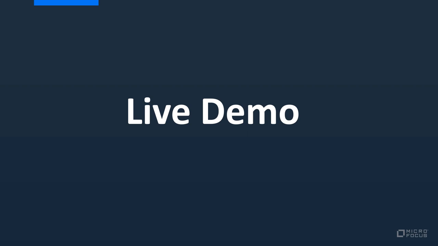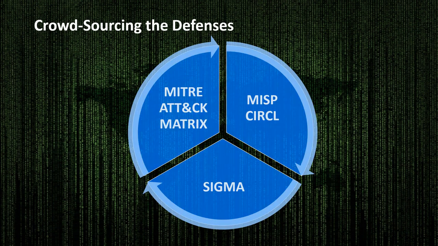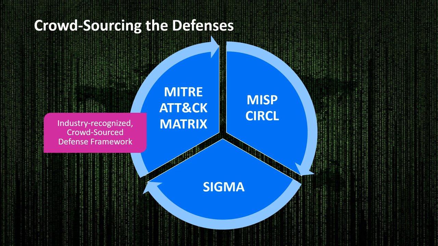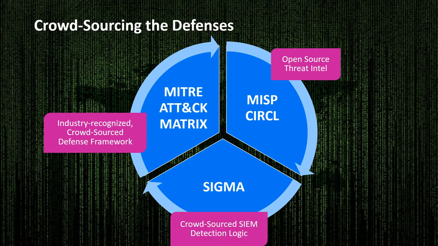So that ends our live demo. Just to recap, we mentioned three crowdsourced initiatives today. They are all defensive technologies that should help in maturing your SOC. MITRE ATT&CK, which is a solid framework to build your defenses with, followed by MISP CIRCL, which is a top quality threat intel feed provider with thousands of users providing real-time input on a consistent and daily basis. I must say it has a cult following, and its indicators are also MITRE compatible. Sigma, which we didn't mention today but will do in a future video, has also taken the world of SIEM content developers by fire.